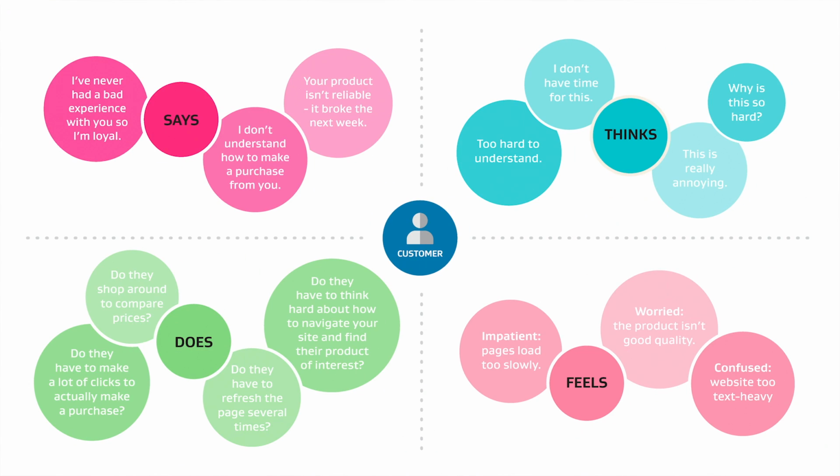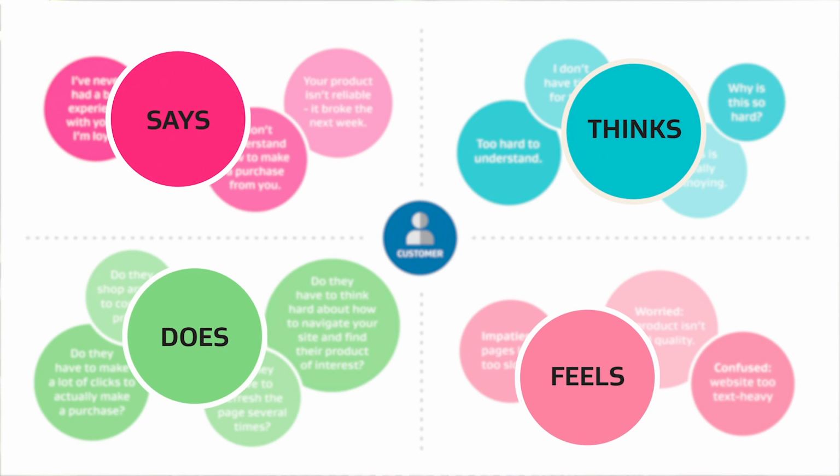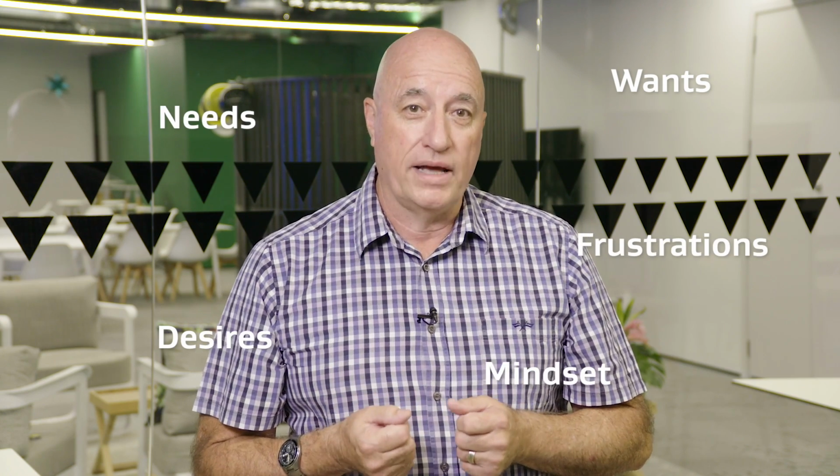Welcome back. So by now you should have a clear understanding of how to create personas of your most common kinds of customers. Good to see you've hung around to take these personas to the next level through the use of empathy mapping. An empathy map is a visual representation of what a certain customer persona says, thinks, does and feels. They externalise knowledge about a user to form a complete picture of the needs, wants, desires, frustrations and mindset of your customers. These maps can help all of your team find a common understanding of who you are targeting, which aids in decision making.